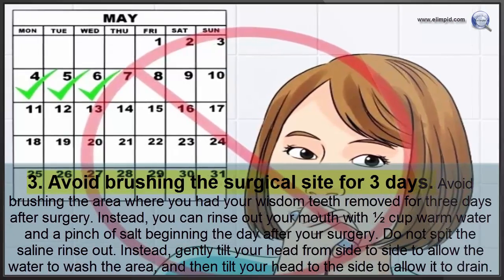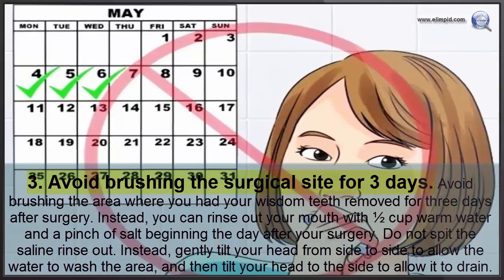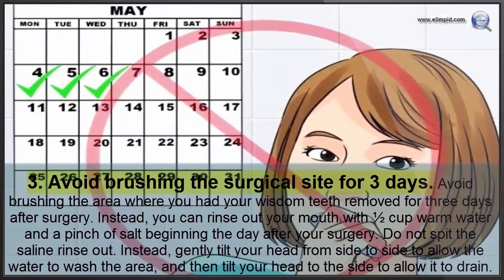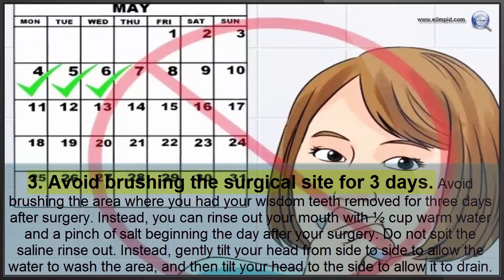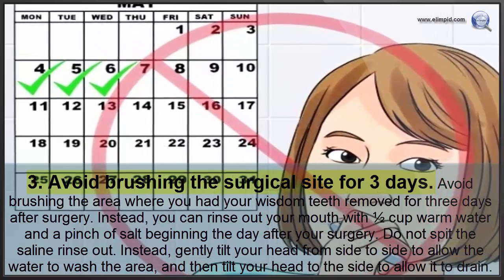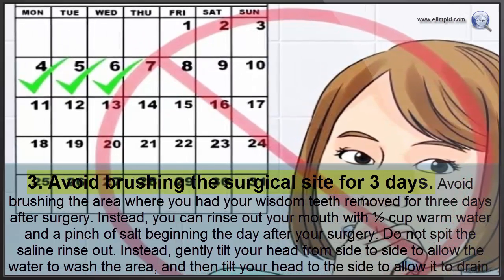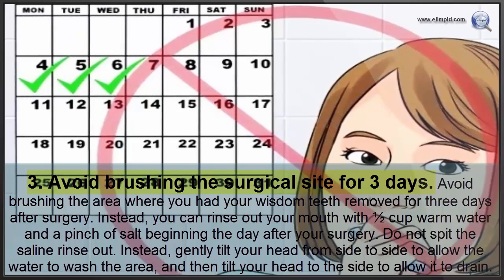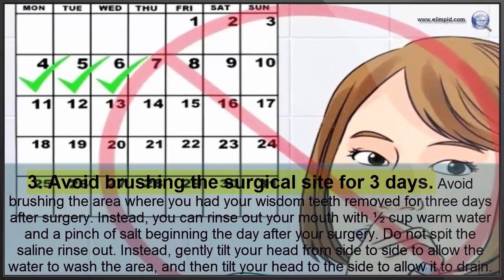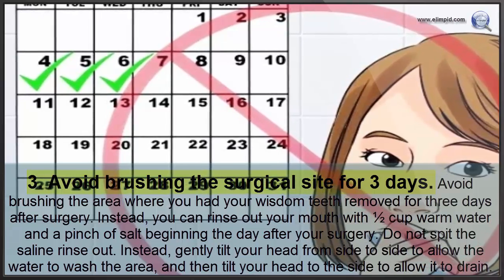Avoid brushing the surgical site for 3 days. Avoid brushing the area where you had your wisdom teeth removed for 3 days after surgery. Instead, you can rinse out your mouth with half a cup of warm water and a pinch of salt beginning the day after your surgery. Do not spit the saline rinse out. Instead, gently tilt your head from side to side to allow the water to wash the area, and then tilt your head to the side to allow it to drain.